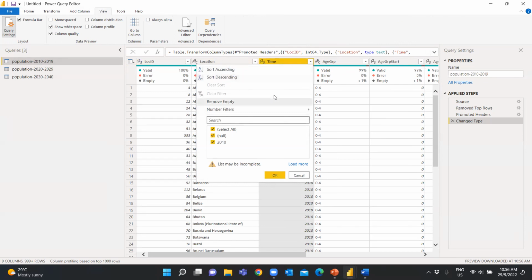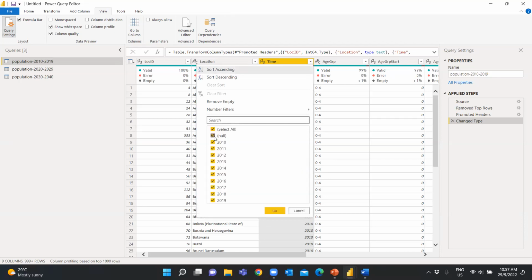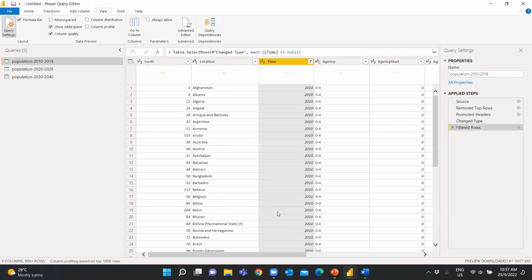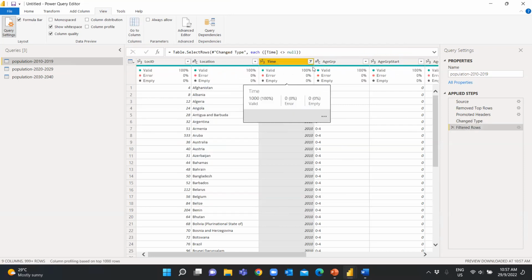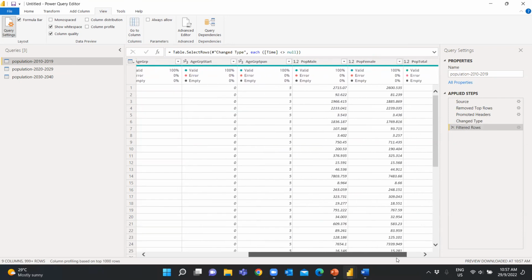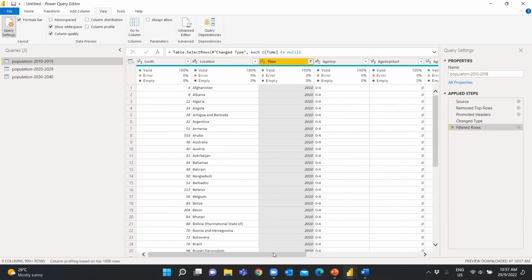In fact, later on, when you go to more advanced concepts, Power BI uses Power Query to sort through its data and to do calculation, and Power Query is also the standard extension of Excel itself. So when I go to load more, I want to throw away null values. Say OK, and as soon as you're done, it auto adjusts. It's been cleansed already, so now we have all our rows that are OK.